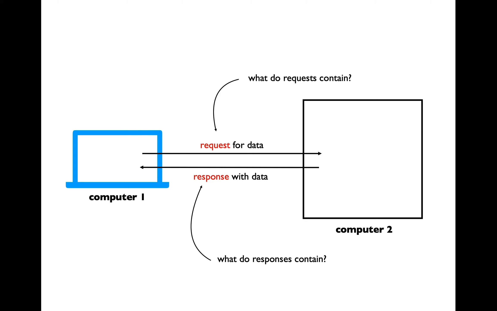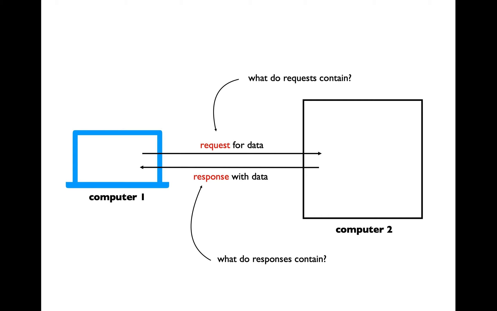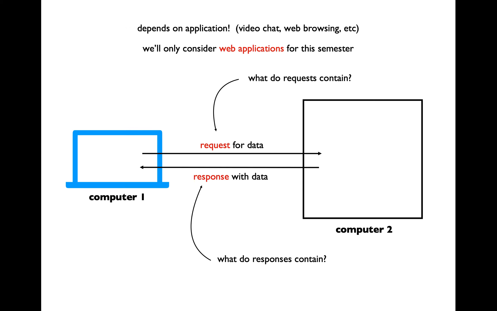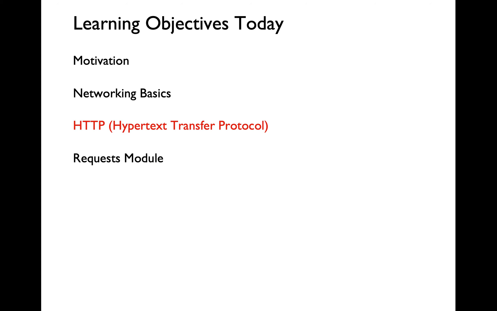Let's talk about the request and response being sent between two remote computers. What exactly does a request contain and what exactly does a response contain? It depends on the specific application you're trying to access on the remote computer. For the purpose of CS220, we are only going to consider web applications which have a simple request format and simple response format. So we are going to talk about the Hypertext Transfer Protocol next, which is referred to as HTTP in short. HTTP enables us to transfer data between web applications. I'll wrap up this current video here, and in the next video I'll talk about how HTTP works.